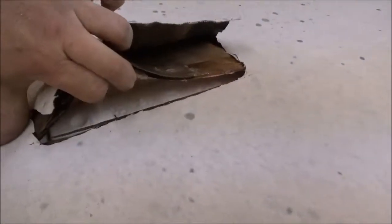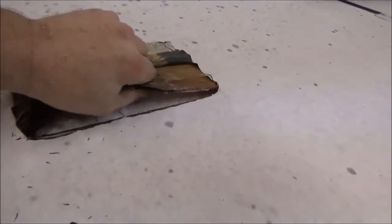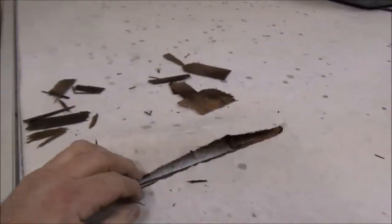I don't know if you can see all that white. That foam is all delaminated. So we're going to have to peel this up and put a new roof deck on it. On here. That's no good. That's all rotted.